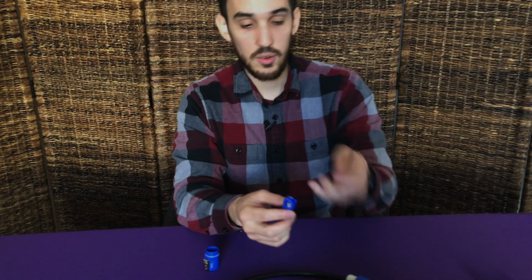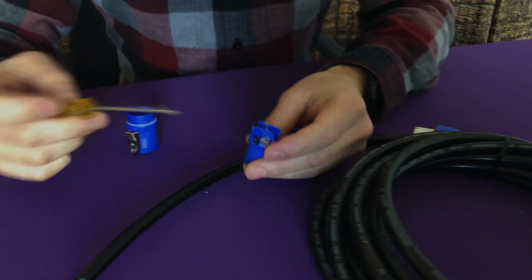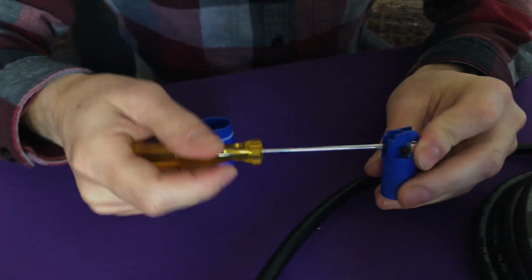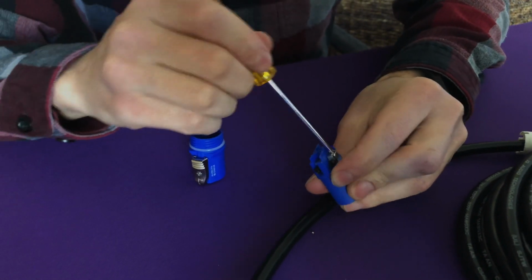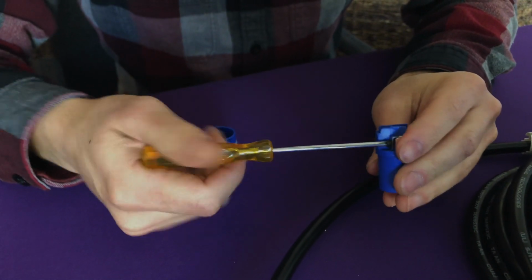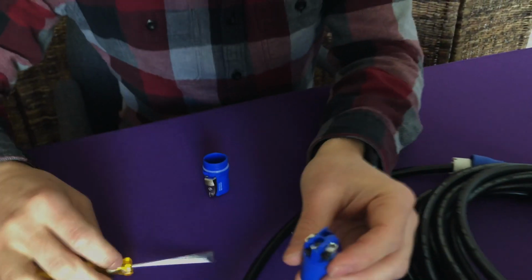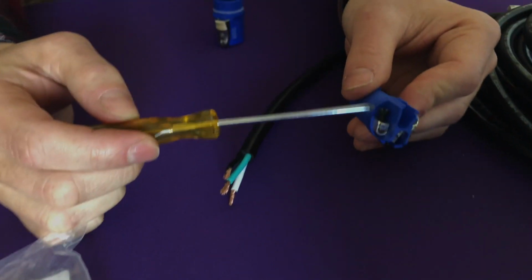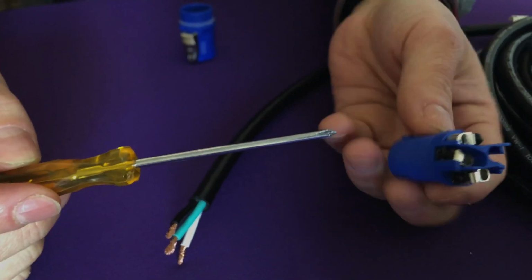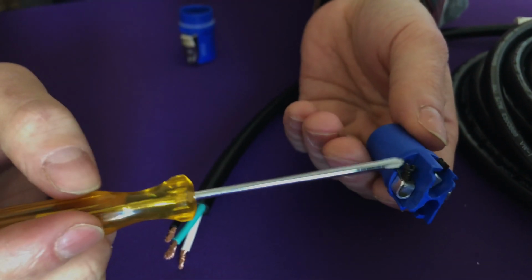Next, you're going to want to get the contact housing and grab that screwdriver, and you're going to start unscrewing these basically until you can fit your screwdriver in there. That way you know that the cable fits. And you're also going to notice that there's some letters here. There's an N here for neutral. There's a ground symbol here for the ground, and there's an L for live here.